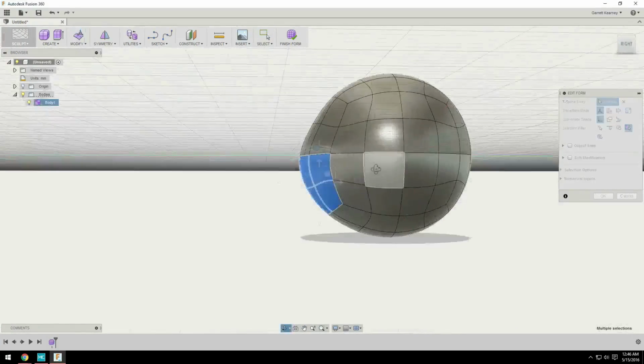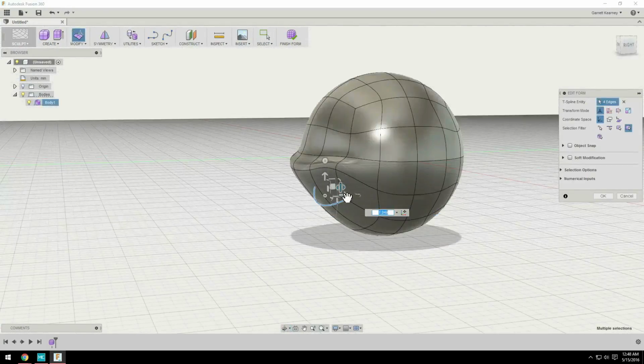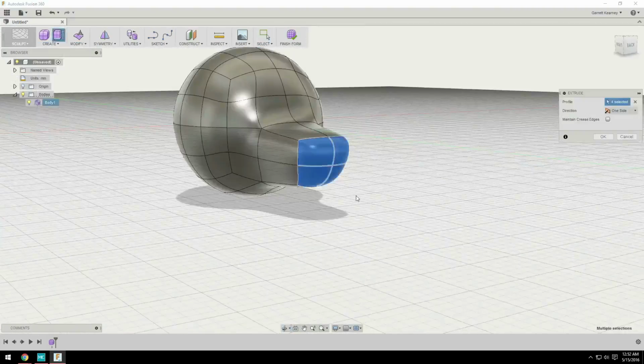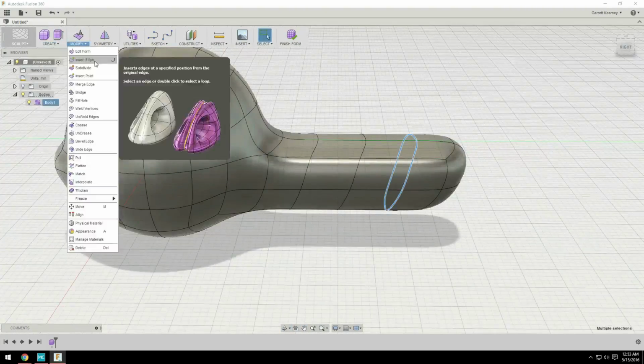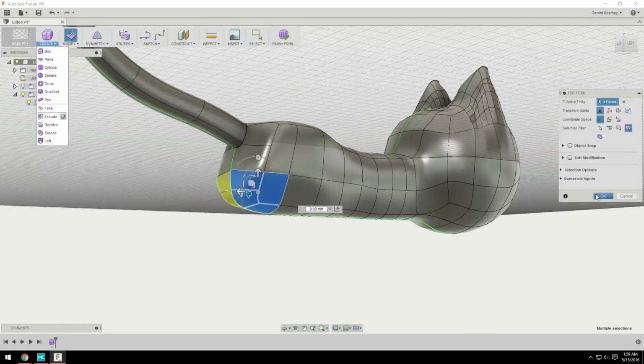So to create this model, I went into Fusion 360, and I pulled up all of the reference images that Pokemon has given us so far, which isn't a lot, but it's enough to know roughly the dimensions of Litten and all of its features. Now, I actually used the Sculpt environment in Fusion 360 to create this model, and I learned quite a bit about the process here, considering this is only my second time doing this. So I started with the head, I molded that to shape, and then extruded out the body and part of the tail and moved to the legs.